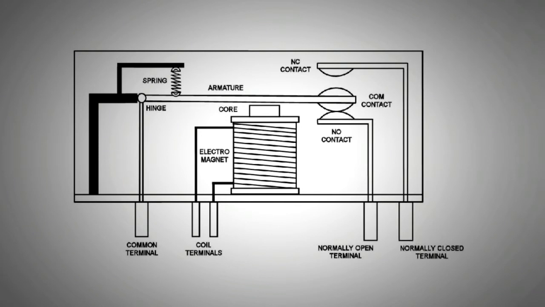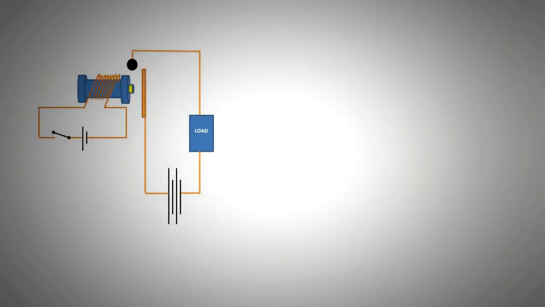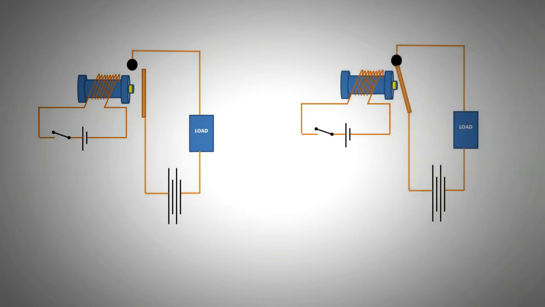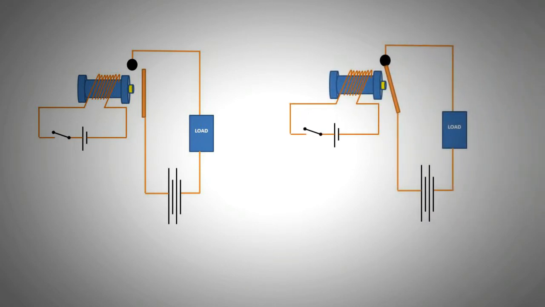So as you can see from the diagram the relay is a combination of two circuits. One is your circuit with electromagnet, the other is the circuit that you want to control. We will call the electromagnet circuit as the coil circuit. Now what happens is when you switch the electromagnet on, it attracts the metallic bar towards it. The bar flips towards the electromagnet core and as a result touches the terminal that completes the circuit and you will have your device switched on. When the electromagnet is switched off, the metallic bar goes back because of the spring mechanism.